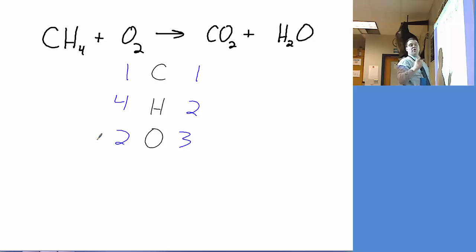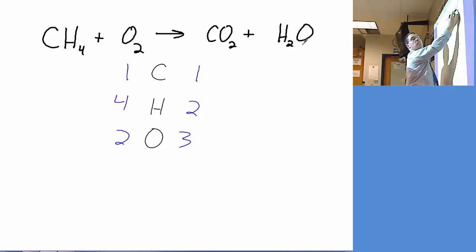Here's where one of those tips that was in the video on balancing equations comes in. If you have an element that is in more than one location, such as oxygen, it's in both products, and it's also by itself, both of those occurrences are clues that are suggesting that you should leave that element for the end. A couple of reasons. One, if it's in multiple formulas and you're trying to balance it, how do you know which formula you're supposed to put the coefficient in front of?